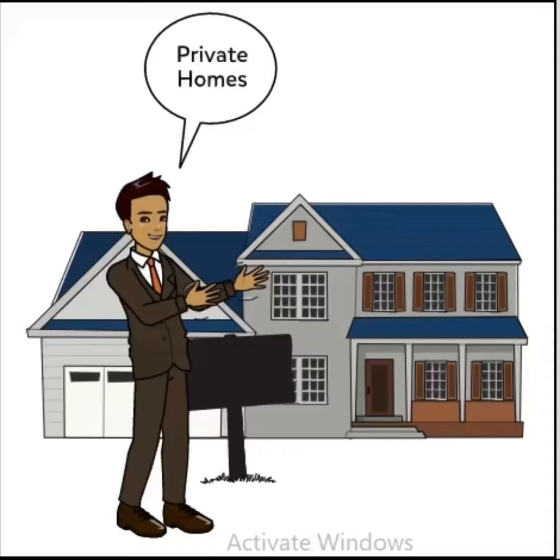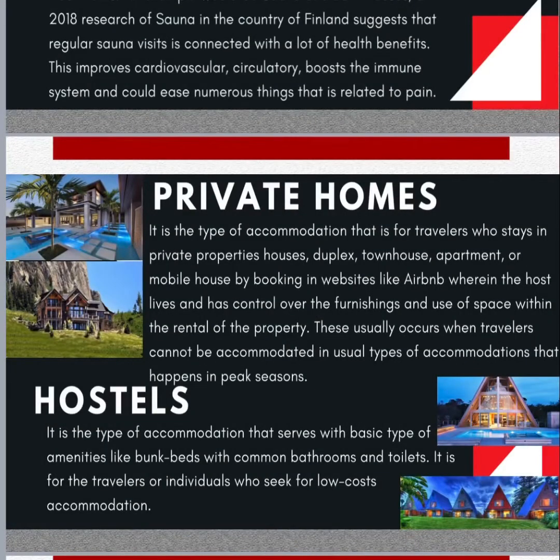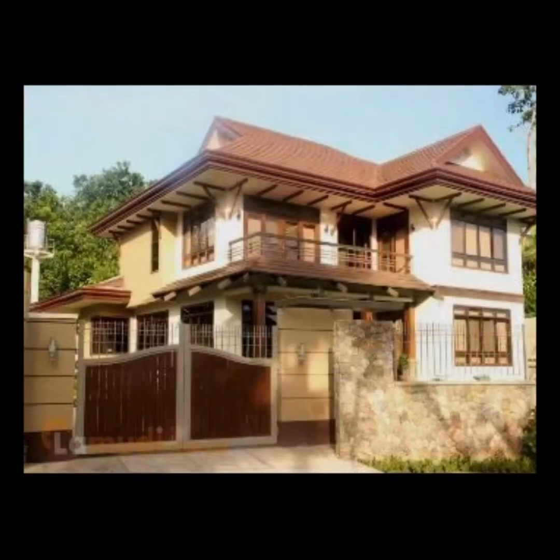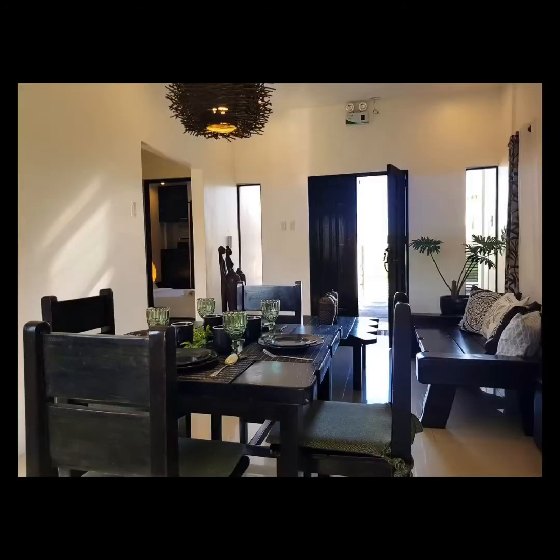Private homes. The type of accommodation for travelers who stay in private properties, houses, duplexes, townhouses, apartments, or mobile homes by booking in websites like Airbnb, wherein the host lives and has control over the furnishings and use of space within the rental of the property. This usually happens in peak seasons.